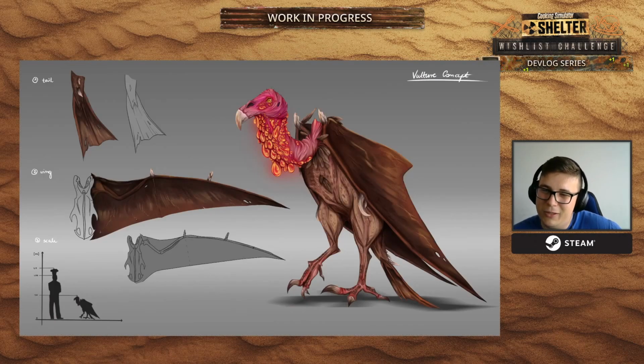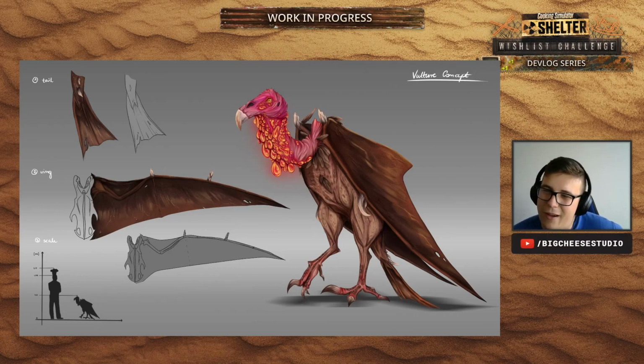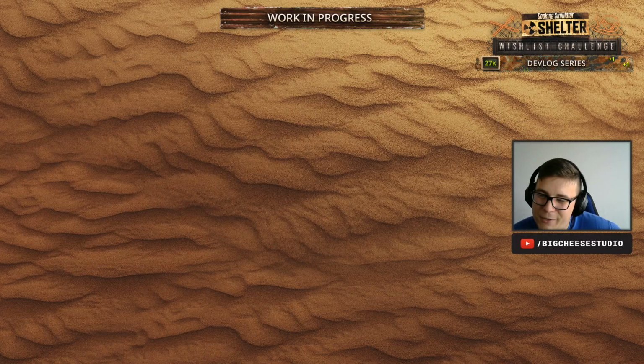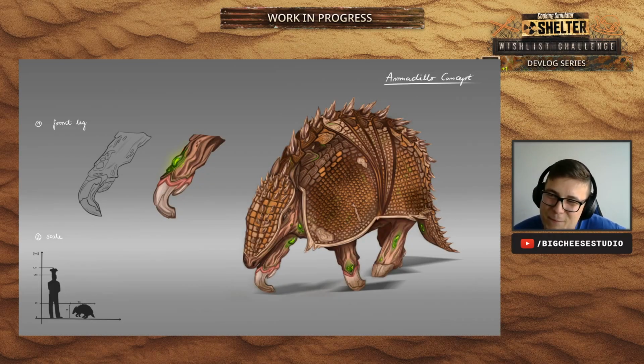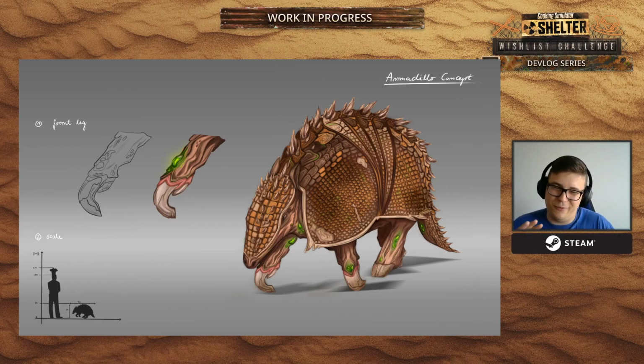And here are a few ideas. We're going to have 3 species of mutants. So the first one is a vulture. It also looks kind of like a dinosaur with glowing weird bubbles on the neck. And the next one is the armadillo. I remember when the graphic artist was doing research for the armadillo, and she had tons of pictures of various species of armadillos. Some had fur growing from between the scales, and it was pretty cool.